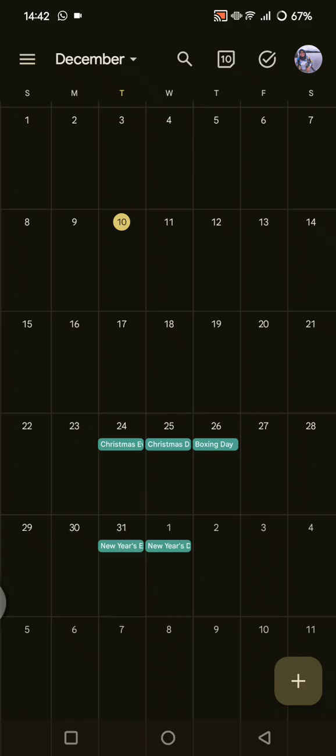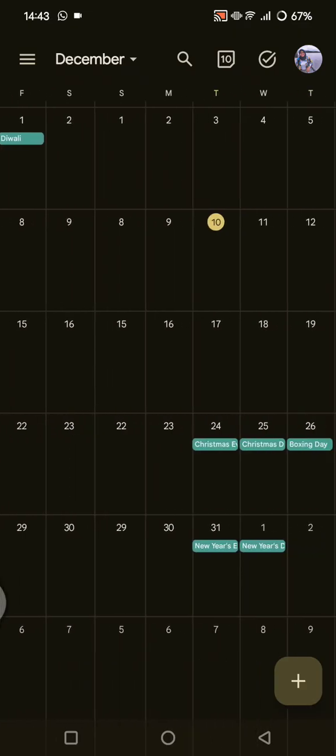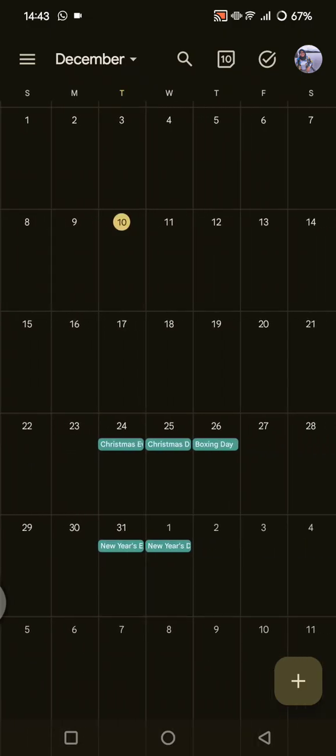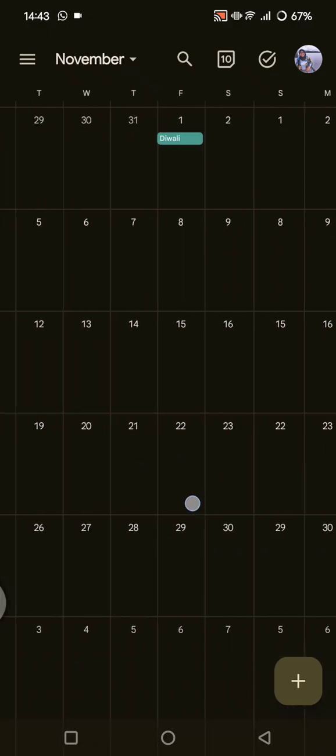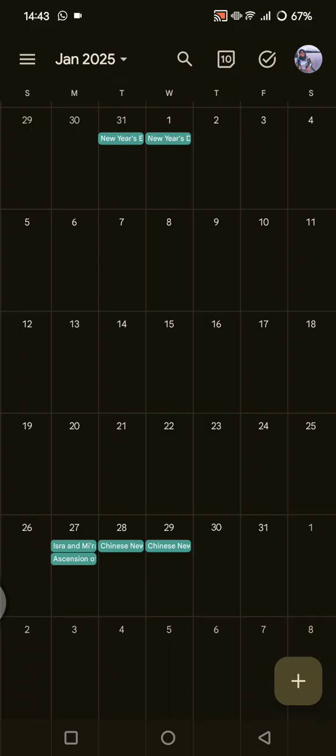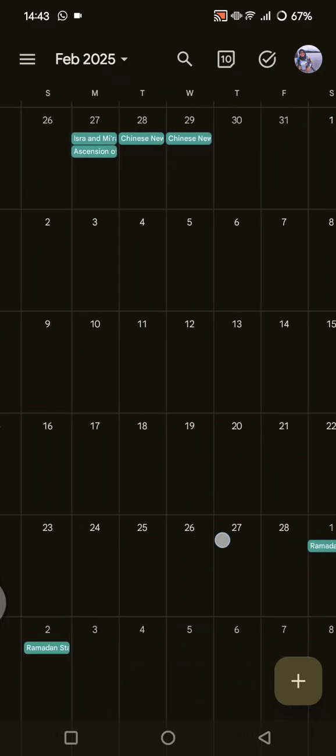So in here, I've already opened my Google Calendar application, and as you guys can see, there are holidays shown in my calendar, like Diwali, Christmas, New Year's Eve, and other holidays in here.